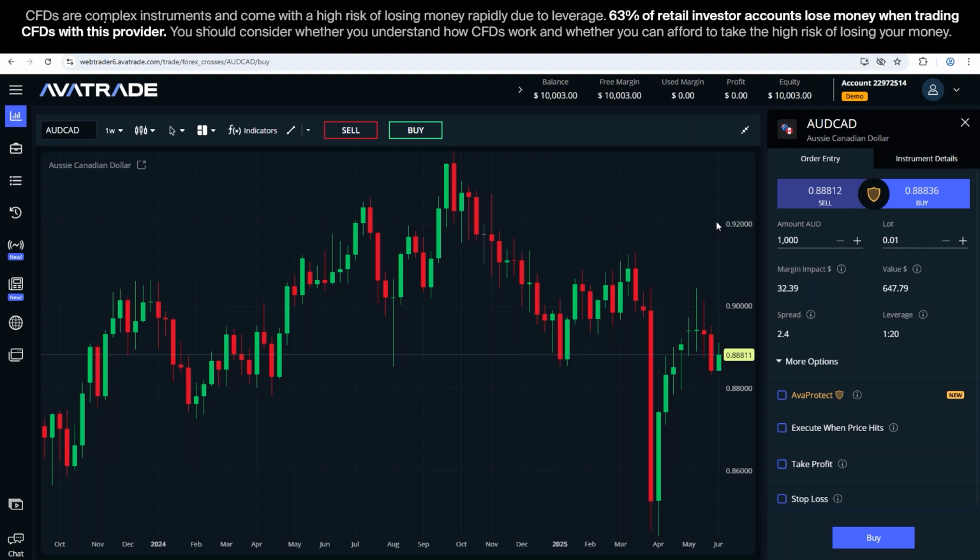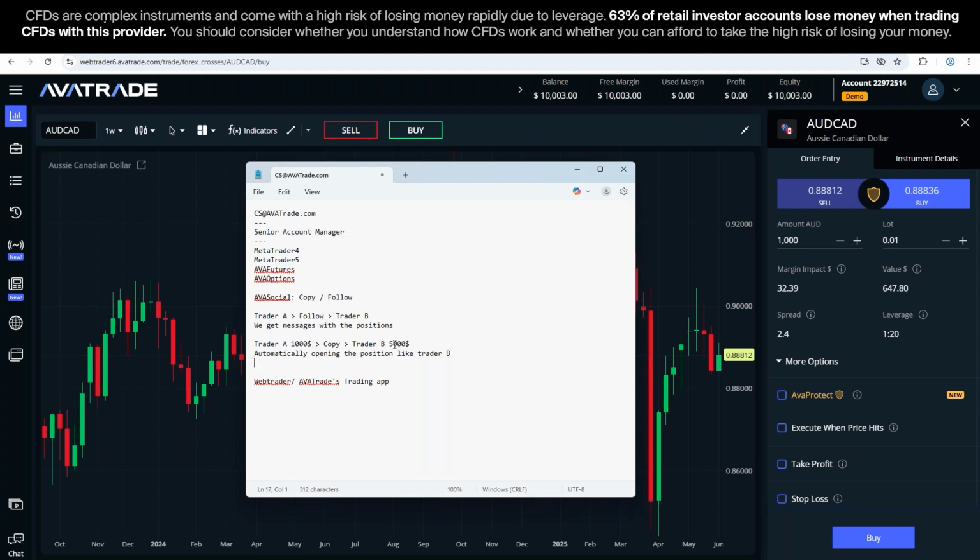Obviously, I can raise it up to the original size, or I can even add more funds, make my account same as trader B, and then I don't have to change anything. But it's good that we have the ability to make the lot size smaller. This way we can adjust it accordingly. All right, so this is roughly about Avasocial. Of course, you guys can download the app and enjoy the journey by yourselves. But I just wanted to give you an idea here what can be done to be useful along your journey.